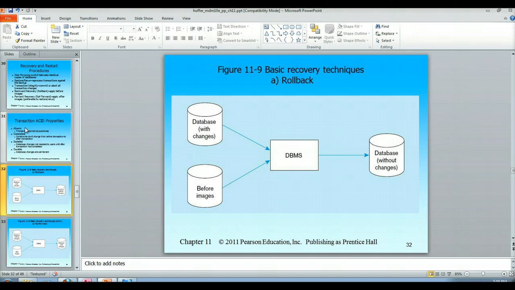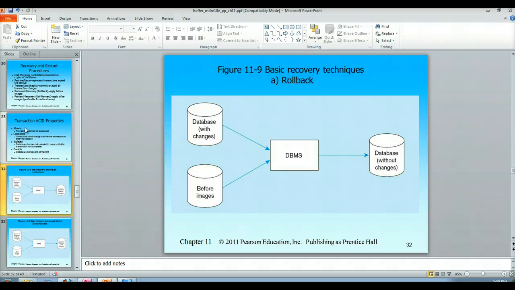So if we're looking at the rollback process, first of all, we need two things to do this. We need the database with changes, and then we've got before images. Something bad happened to the database with changes.